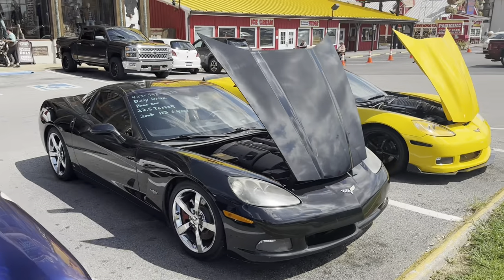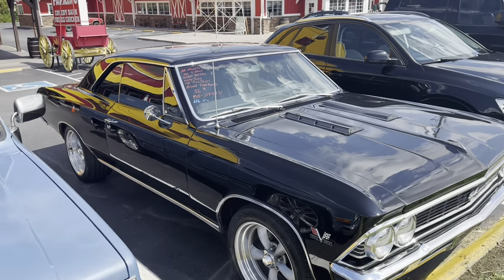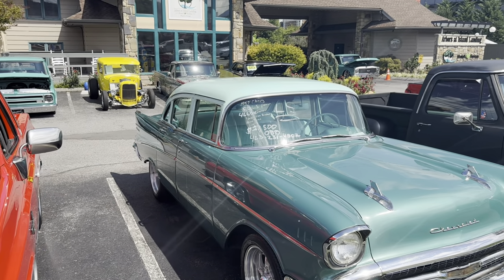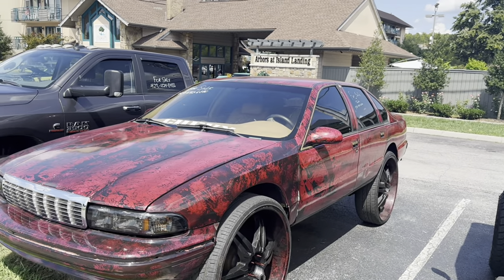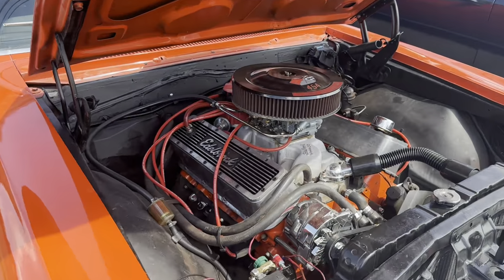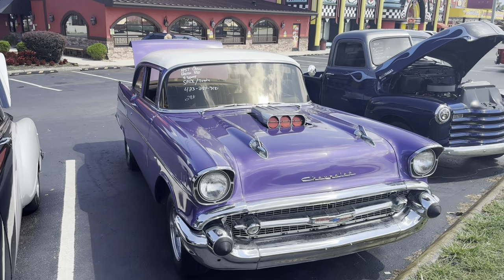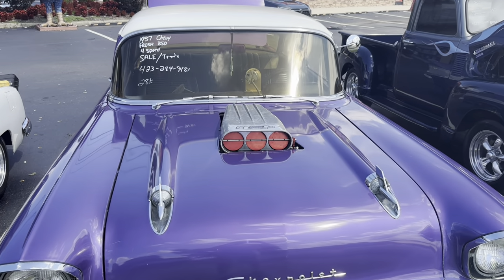A '55, and a couple of Corvettes sitting here. Here's a '66 Chevelle, and I really like the old style American Mags that it's got on there — looks really good. Here's a nice four-door '57 — you don't see that many of the four-doors fixed up, but this one looks pretty good. Somebody has lifted this Impala or Caprice — the wheels come up to my waist, it's sitting up pretty high. And a '66 Chevelle with a big block in it. Here's a purple '57 Chevrolet post, and he's got part of the engine sticking out of the hood. I don't know what's under that cover, but it looks menacing.